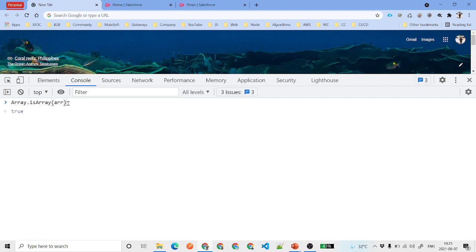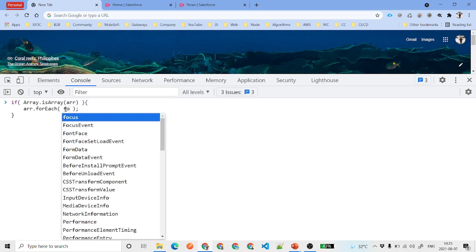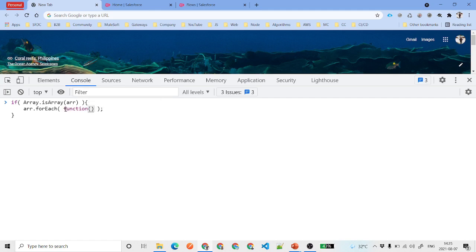Okay, so what we will do is use Array.isArray, and if it is an array, we are going to use a loop. So we'll say array.forEach. It is again going to accept parameters, like for some and every. First comes the function, and inside that function it is going to accept 3 parameters: the current value, then the index, and then the original array. Now if you wanted to have current value equal to current value plus index, that is what you wanted to have.